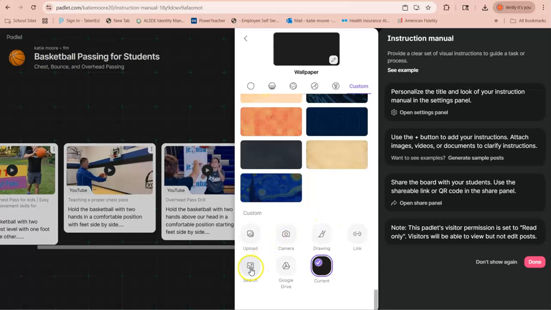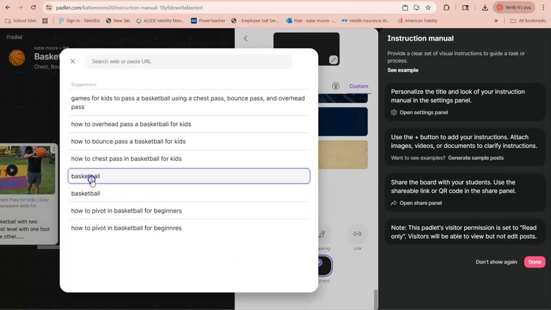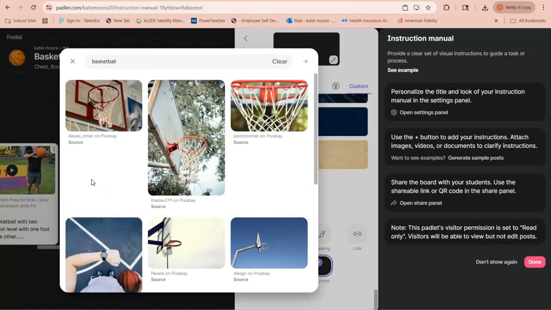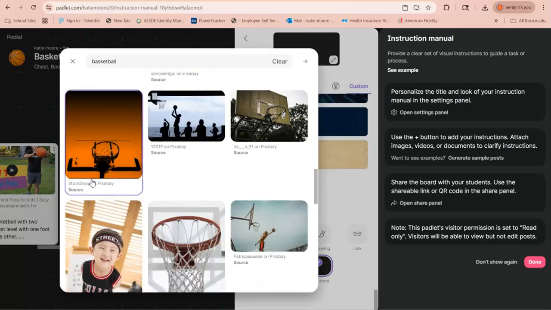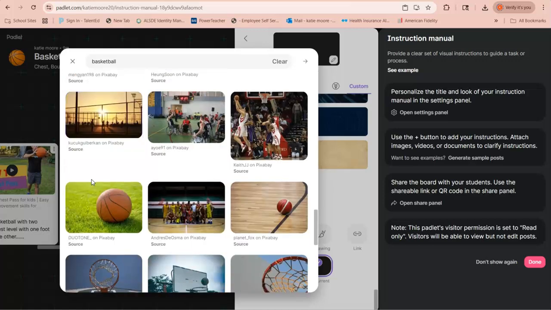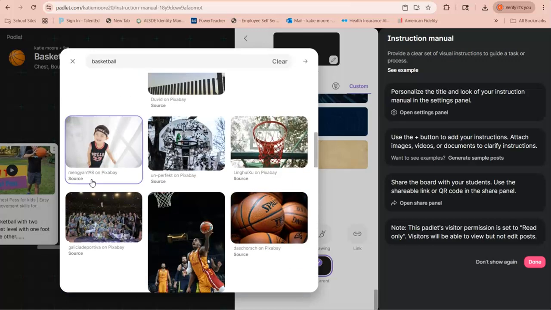And I'm going to go down here to the search icon, and I'm going to just click on the word basketball. And then it gives you very many different pictures of some form of basketball, maybe a basketball goal, maybe a kid or an adult playing basketball.